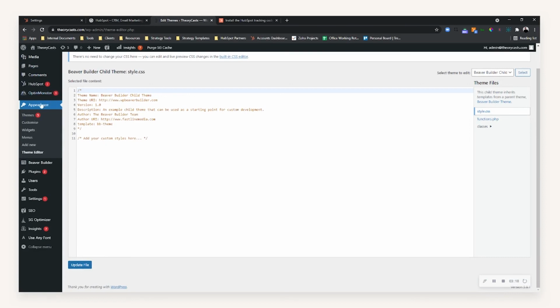Either way, there's no right or wrong way to set this up within your account. However, the plugin is much easier, but if your plugin isn't working, then you can use the Appearance theme editor, find your footer file within your theme files, and then simply paste your tracking code in the footer file and update. And that's it. That's how to install the tracking code on a CMS such as WordPress, either via a supported plugin from HubSpot or just simply in the footer module itself.